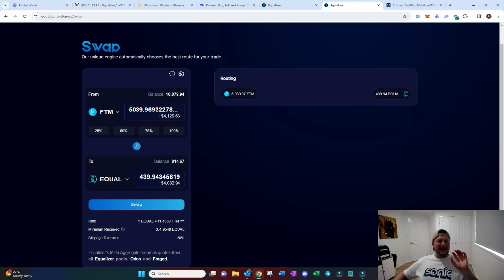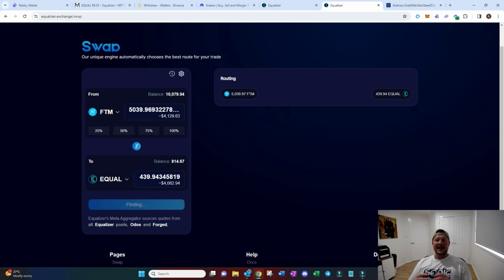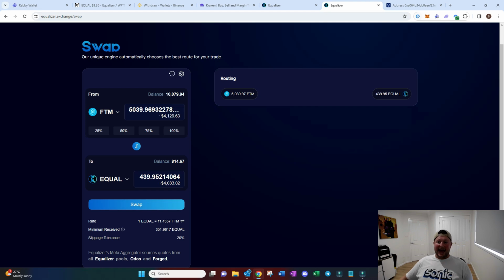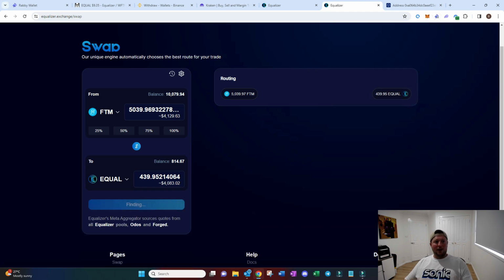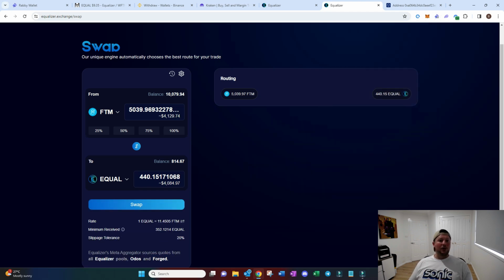But what you're doing here is very, very similar to how you operate on a centralized exchange, except now you've come to the FTM network. You're sitting on Fantom, a layer 1 that allows you to conduct yourself and do swaps in the tokens that sit on that network and interact with all the smart contracts that are deployed there.